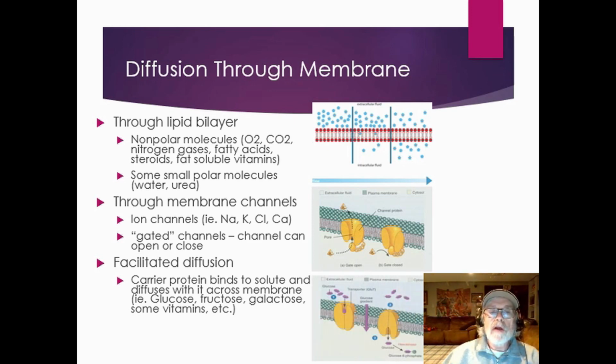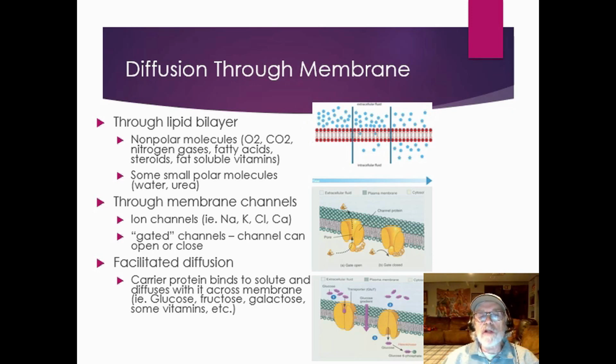Now, again, when we look at how things diffuse through a membrane, it's not always the same, okay? We talked about nonpolar molecules like oxygen, carbon dioxide, some nitrogen gases, fatty acids, fats because the lipid likes fats, okay? Steroids are mostly lipid, some fat soluble vitamins. A lot of these things have something in common. They're basically fatty. And so as a result, because of the lipid in the middle, these things are able to diffuse, and that's just that general diffusion like we showed in our last image, okay?